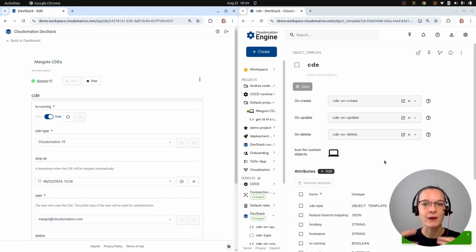You start by modeling the entities that you want to automate. For example, if you're talking about CDE deployment, you would model your CDE, think about which attributes you need for a CDE, and create this as an object, which you can then display both here in the engine UI and in the self-service portal, and add lifecycle hooks on.